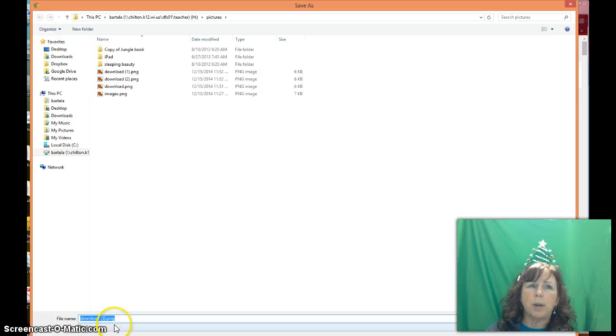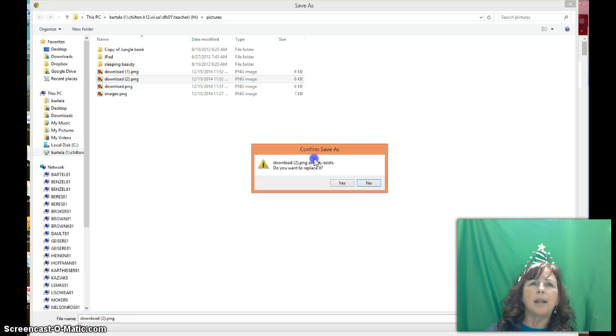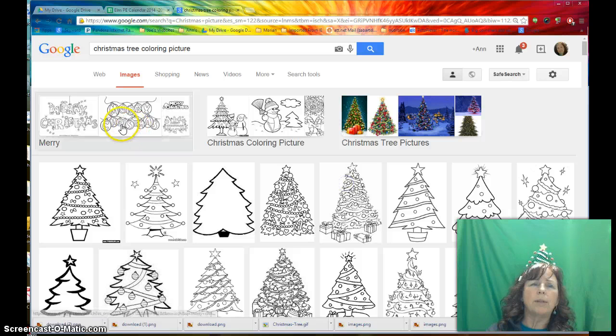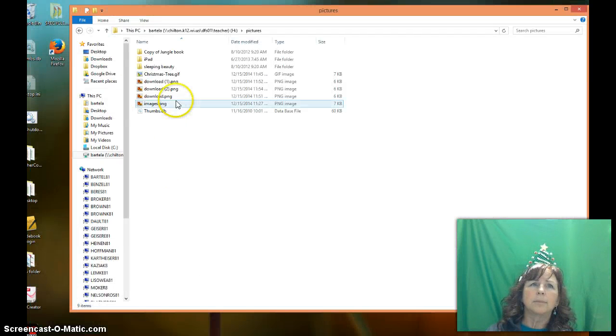That's a type of a picture. I'm going to be able to look for that later. I'll click save. And notice I already have it downloaded. I don't want to download it a third time. So I'm going to find that. Double click on it. Oh, sure, we want to replace that. There we go. Now I want to open up that image.